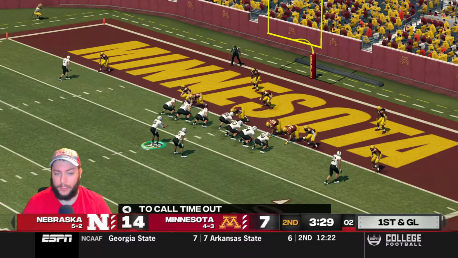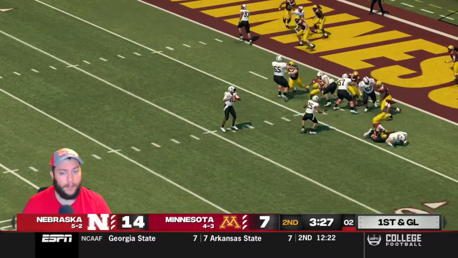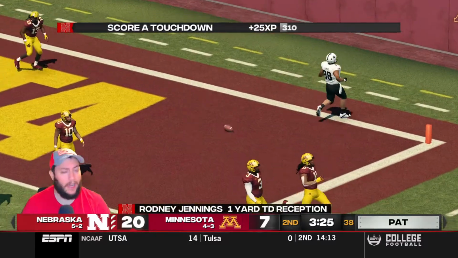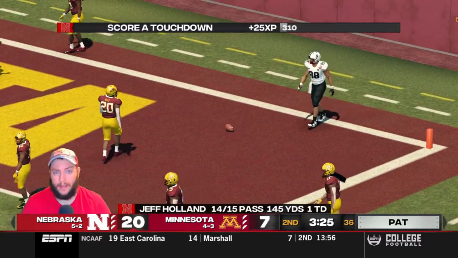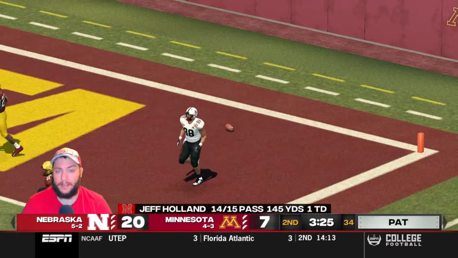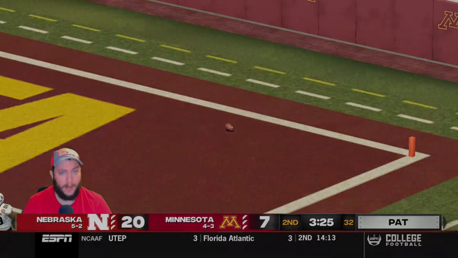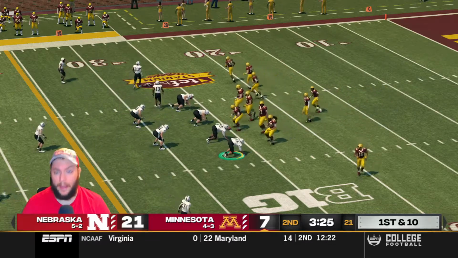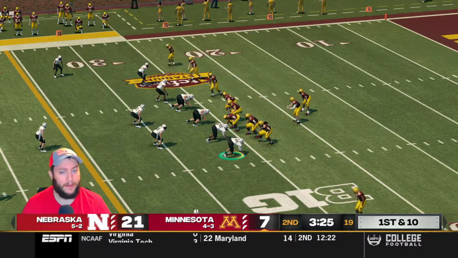1st and goal from shotgun, 2 tight ends on the field, and Jeff Holland's going to throw here on first down. Looking near the sideline, he's got his man. It's Rodney Jennings, absolutely wide open, and he walks into the end zone. So it is 3 consecutive touchdown drives for this Nebraska offense. We have already scored more points than we did all last week, and we're not even at halftime yet. The offense has been pretty spectacular today.